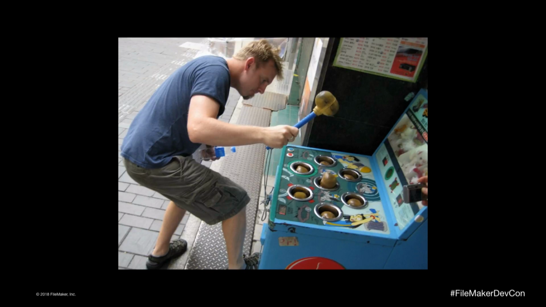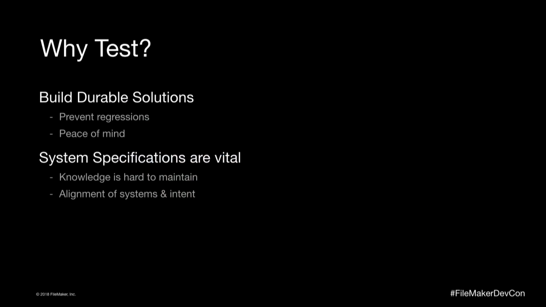So why do we test? If any of you as developers identify with this picture of a guy playing whack-a-mole, you already really know the issue. All too often when you're working on a complex app, it feels like you can hit one problem in the head only for another one to pop up over here, and then another one there, and this just goes around and around. The reason we test is that we can build durable solutions. We can prevent regressions, and you as a developer can get peace of mind knowing that you aren't breaking critical components of a complex application when you're implementing changes and new features.